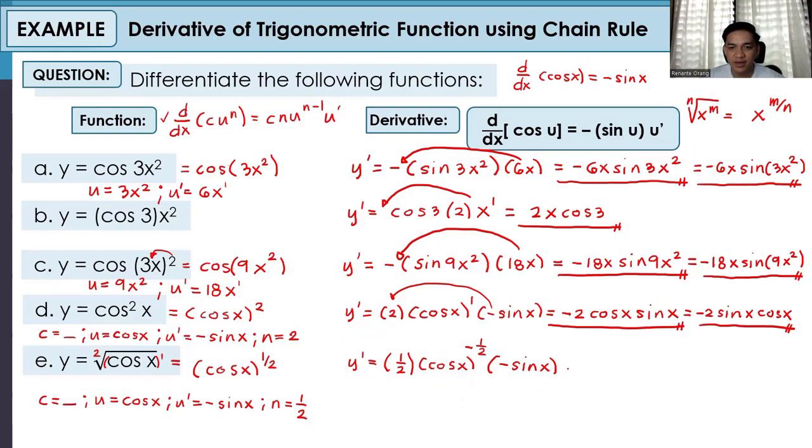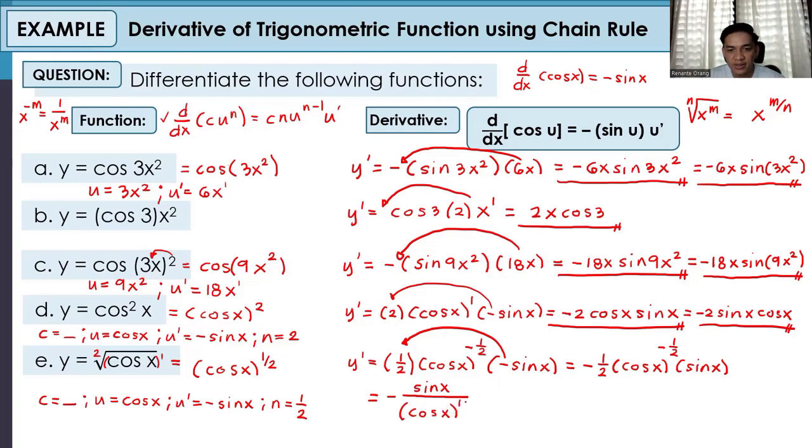Last thing that we need to do is simplify. So, ilagay natin dito yung negative. I-transfer lang natin sa front. Magiging negative 1/2 of cosine of x raised to the power of negative 1/2 multiplied by sine x. So, pag final answer, dapat walang exponent na negative. So, ita-transfer lang natin siya sa baba. So, in transferring class, always remember that x raised to negative m is equivalent to 1 over x raised to the power of m. So, transfer natin siya class, magiging negative. Sine x na lang yung matitira sa itaas. That is sine x divided by our cosine of x, then raised to the power of positive 1/2.